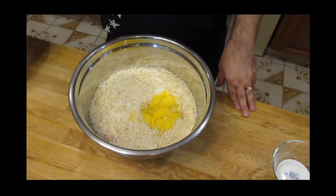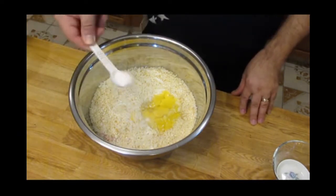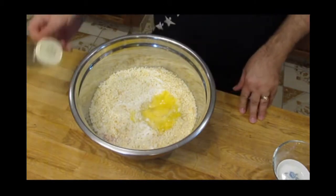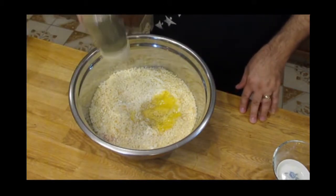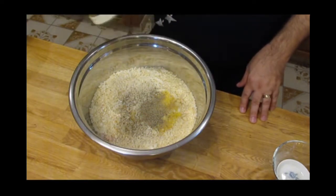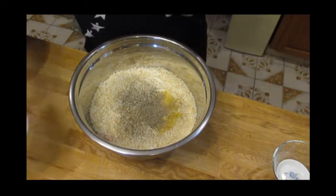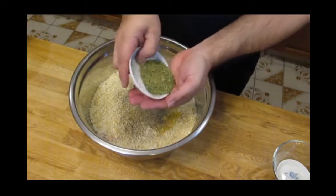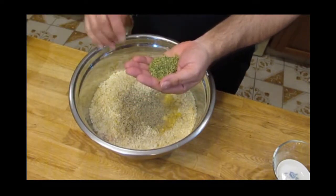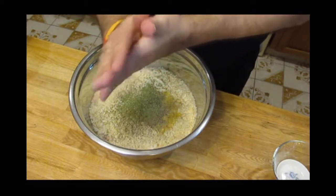I'm adding some seasoning, some salt, and some pepper. We're going to rectify the seasonings before we actually start the meatballs, but for now, just put in enough that you think is good. Here I've got about a tablespoon and a half of oregano leaves. This is actually homegrown. And we always rub it between our hands to release the flavor.